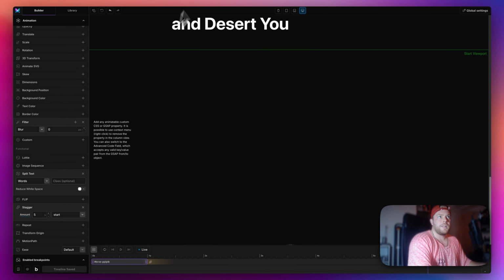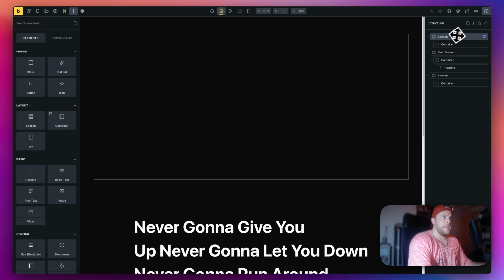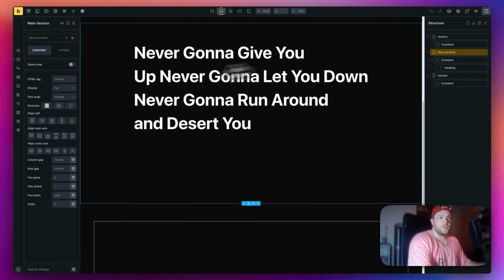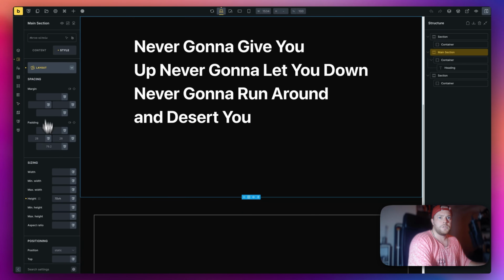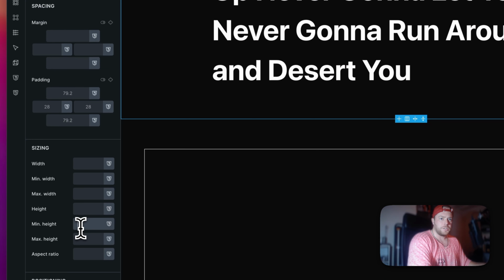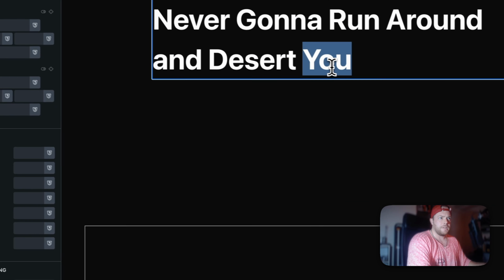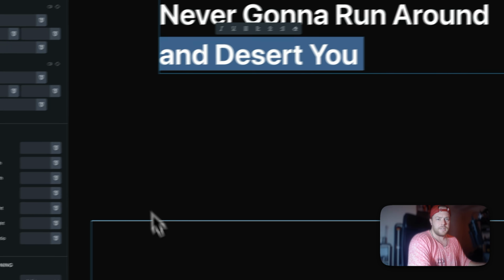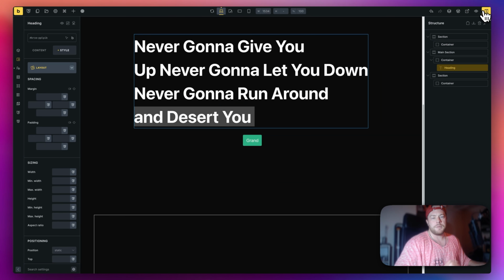Now just be careful. For this tutorial I used set values in Bricks Builder for the heights of my sections, but what you could do instead is use minimum values. It depends how long your text is, but it might not be a good idea to put a set height on the section here. It might be better to use a minimum height instead, so that if your text does go longer, the section will also grow with it. So please just keep that in mind.